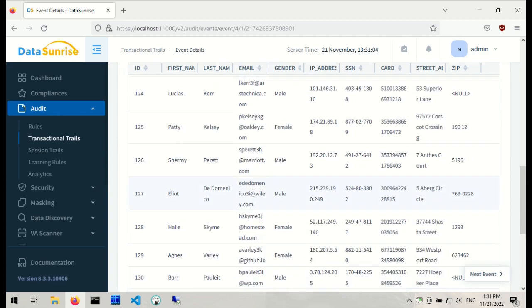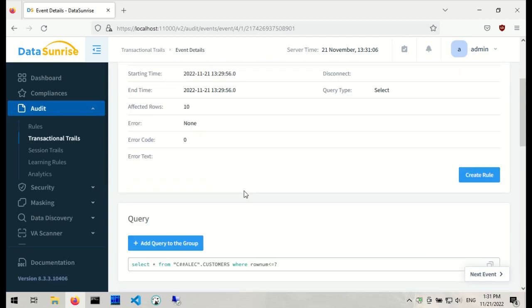So now we see that the DataSunrise agent can help you audit the data and even query results, if you configure the rule the way to capture the result set from the query.